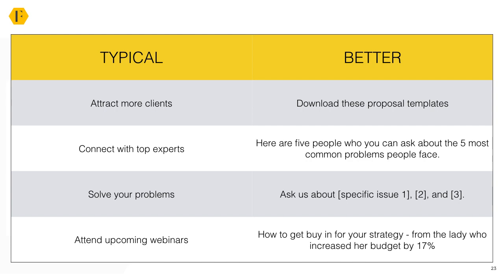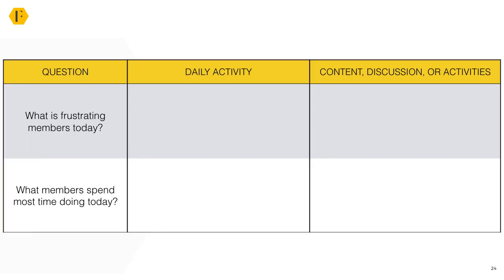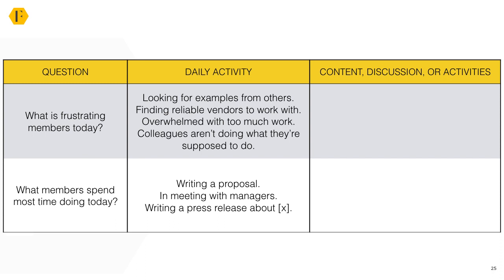And even if you can't take our approach and message a bunch of members every hour or 12 hours of a day, you can still ask a couple of questions to really get to the bottom of what your members need today. 2 of the ones that we've found by far the most effective is first, what is frustrating your members today? What are your members frustrated about? And second, what do your members spend most of their time doing? These 2 things tend to lead into very similar kinds of activities.